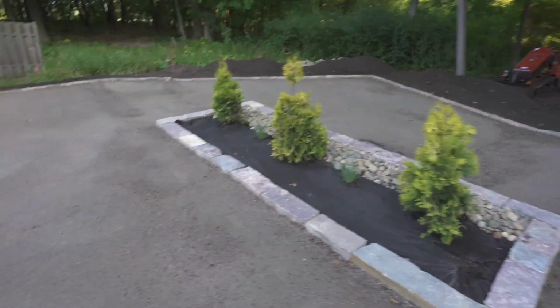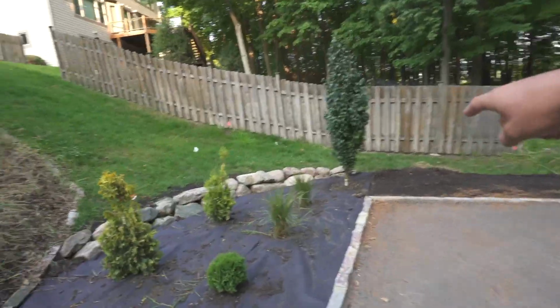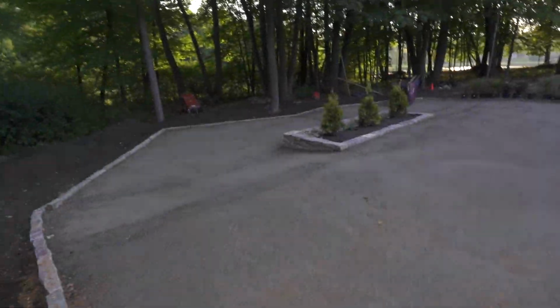Morning. Where we got last week, we got the center island planted and some of the rocking, as you can see. We got all of these plants in. We got our birch in. What we're gonna be doing today is rocking all of this to start. Waiting on Bobby to get the sand so we can start piping sand and getting the turf down on our putting green, which is very exciting. Let's get into it.